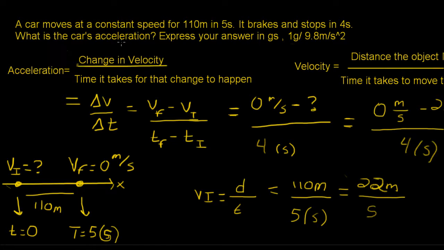So what is it asking us for? It's asking us for acceleration. Now start by writing the definition of acceleration, and that is the change in velocity over the time it takes for that change to happen. You'll see it on your formula sheet often as delta v over delta t. And as you know from chemistry or other math classes, delta is the change in, which is final minus initial. So the final velocity minus the initial velocity over the time it takes for that change to happen.